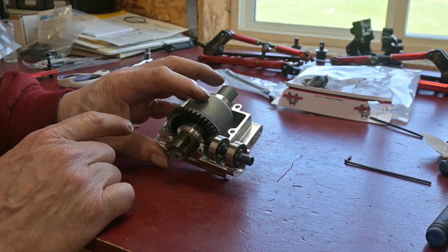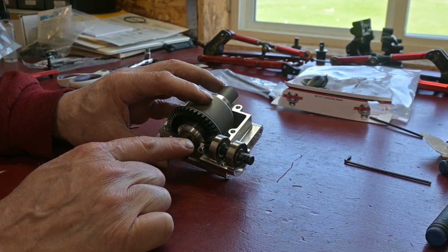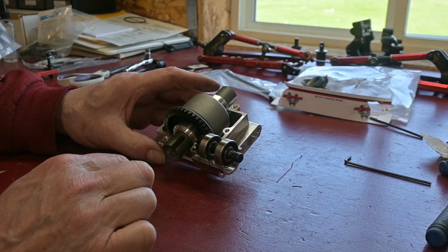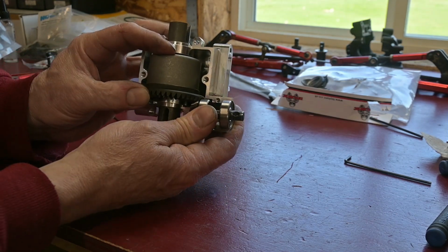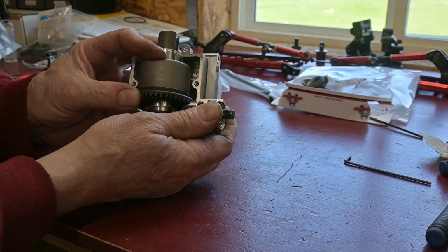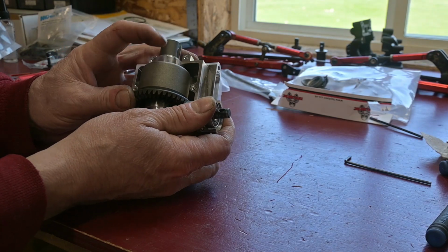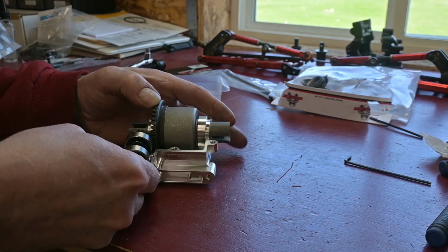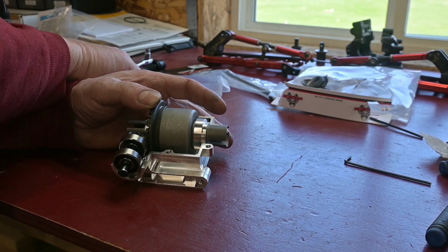This is the stock Rovan differential assembly, and the stock Rovan pinion gear doesn't want to fit right in this RC Max housing. When the differential is held down all the way, the pinion will not drop down into its spot there. This whole assembly is forced down too close to the pinion. I don't want to modify the RC Max parts, so there's only a couple of other options.